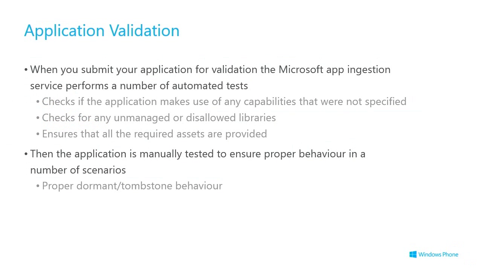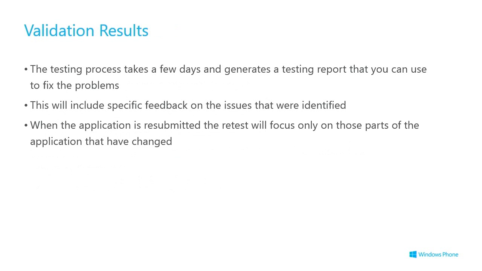When you submit your application for validation, the Microsoft App Ingestion Service runs those tests that we saw in the store test kit. They check that the application is not using any capabilities that they haven't asked for, check for any disallowed APIs, and check that all of the required files have been supplied. Then they also do manual testing, including the back button and dormant tombstone behavior and all that kind of good stuff. This takes a few days. The submission process is, I think, up to about 5 days. You get back a testing report that you can use to fix the problems, so it gives you a lot of good information.